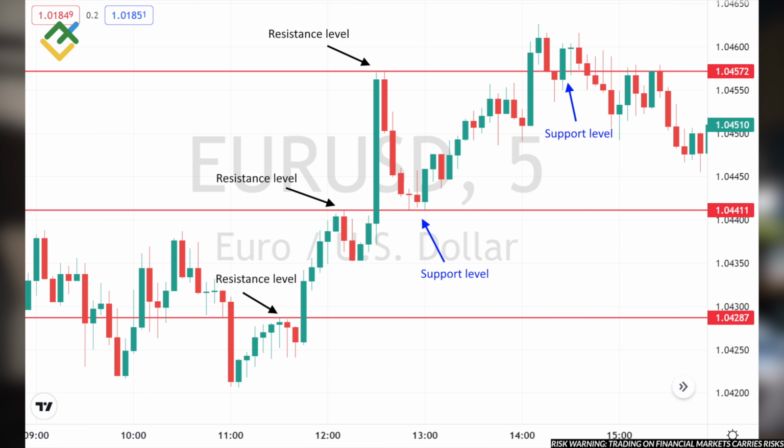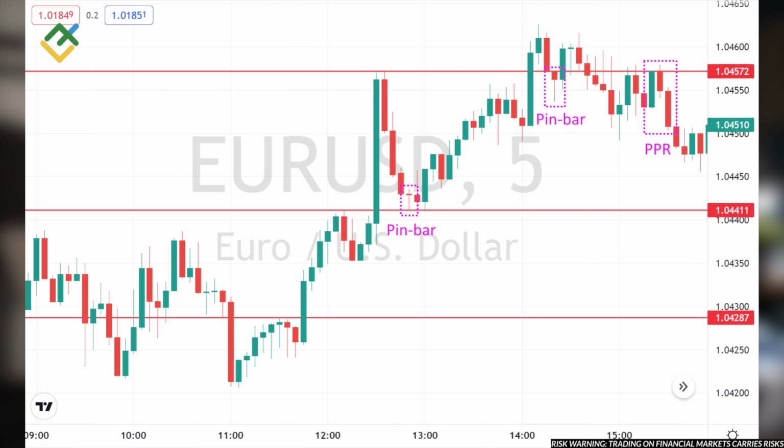Look at the strong support and resistance levels in the 5-minute Euro-USD chart. As you see, a level can be both a support and resistance. If the resistance is broken by the price upside, it becomes a support. In the previous chart, I drew key levels for the local Euro-USD uptrend. Next, we need to search for a pattern. You should look for price action patterns only when a strong level is broken out and the price is corrected. Look for an entry signal on the correction after the retest of the broken out level.